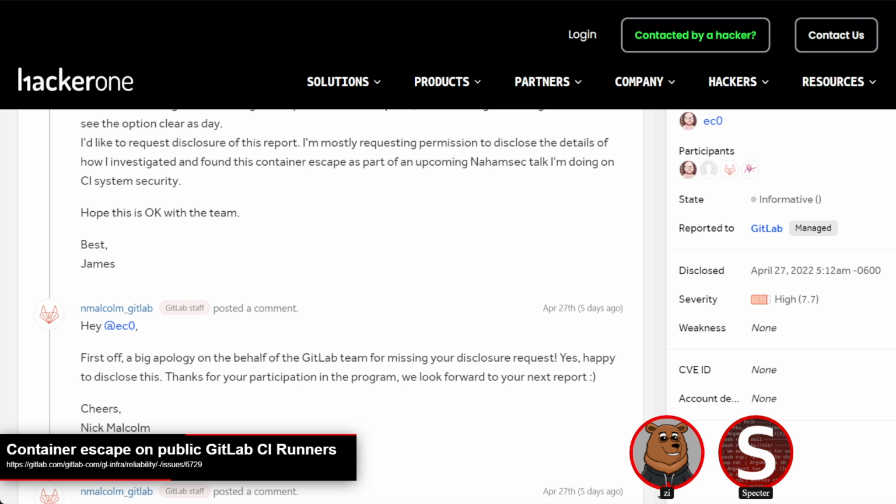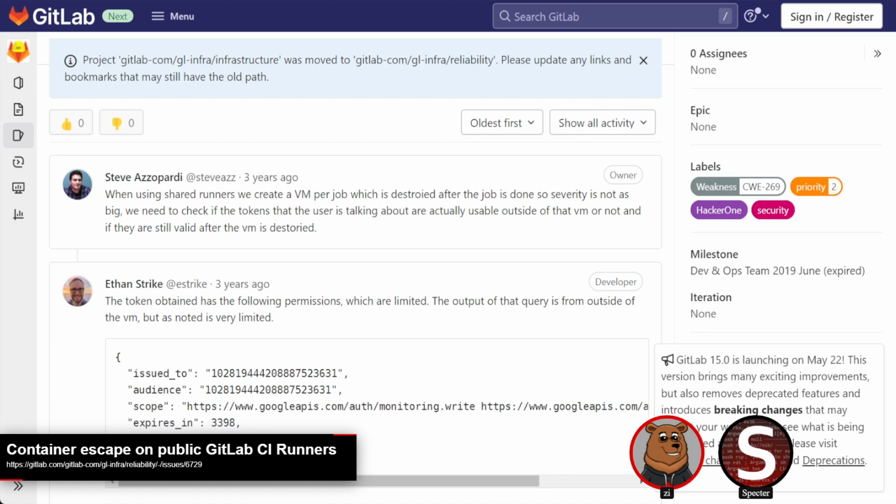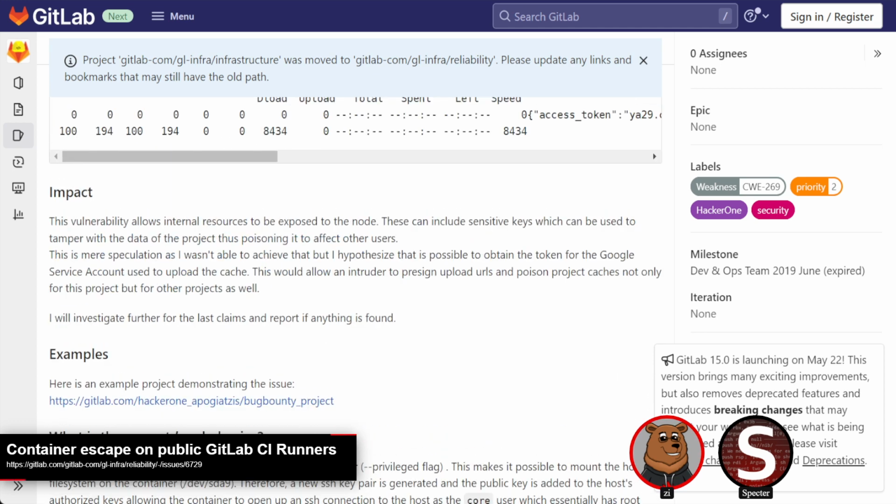So it does seem like GitLab claims that that won't happen. In the ticket, they end up talking about this, and they basically talk about how a lot of the information you could leak there, like yeah, you can leak those tokens, but you can only basically access logging with it, like write logs with the tokens. That's not very valuable. This is a container escape into a VM, so it's not like onto the full host system.